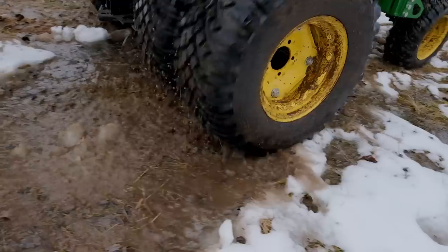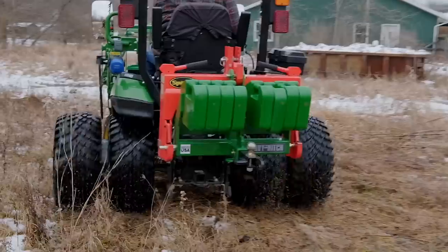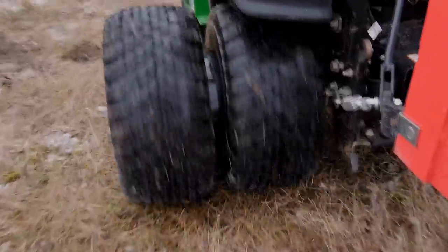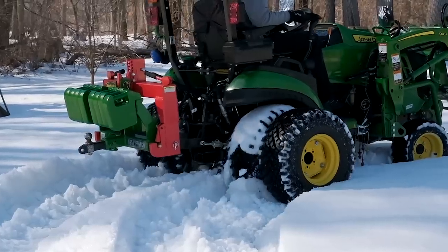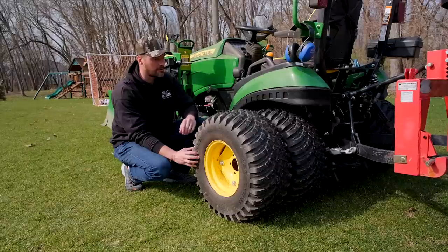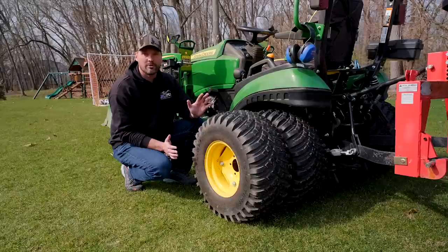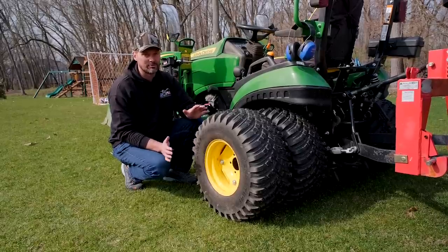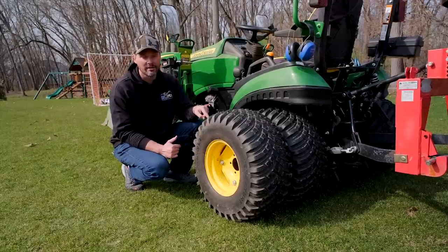One of the things I'm happiest to report after a year is the performance of the dual wheel setup. There was a poll on one of the forums asking whether you'd run duals, with a lot of comments saying no way — you're going to break your axle, snap it in half. I ran these duals in a lot of different applications, on goofy angles, uneven terrain. If I broke an axle, I broke an axle — that was kind of the whole point. Nothing has happened. It's only about 50 hours of use, but that's a full year for a lot of folks. The main reason I have them — besides looking really cool — is the incredible lateral stability they provide side to side. On my front yard and in the woods you get that real tippy feeling, and tractors are long and skinny as it is. Especially if you're not running a mower deck, this is a really good solution for you.